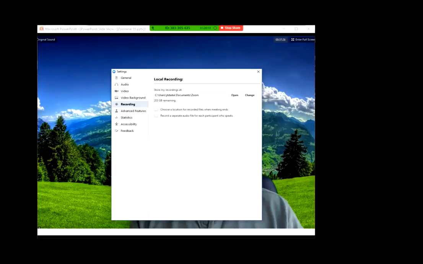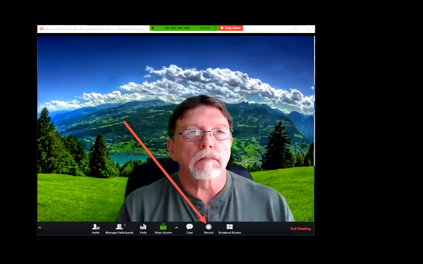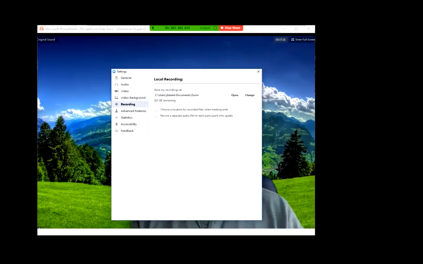This is one of the screens under settings for recording. It's available under a tab that's not showing on the screen right now, but it's under general settings on the Zoom application itself. It's available under the video settings, and it gives you an option to choose what folder you want your Zoom recording to download to, and you can change it or not.